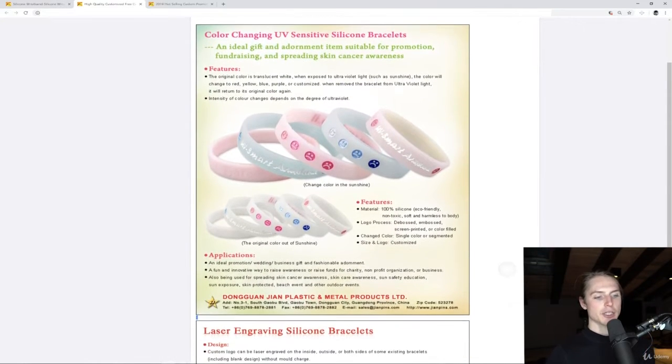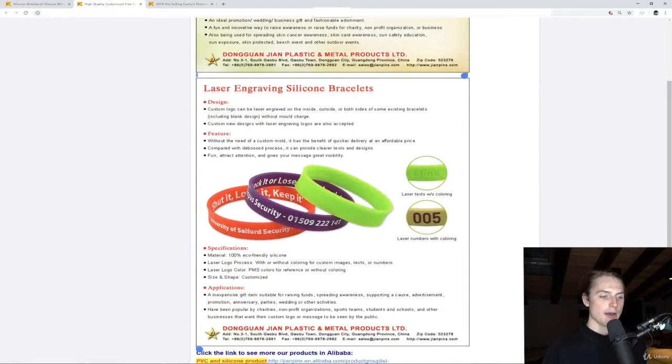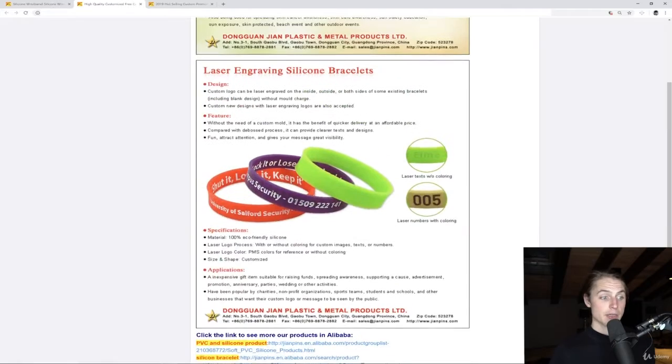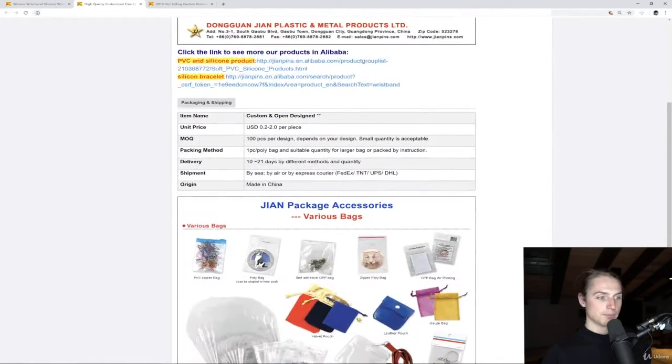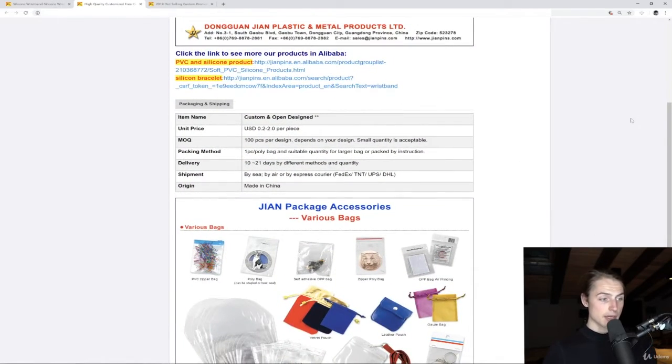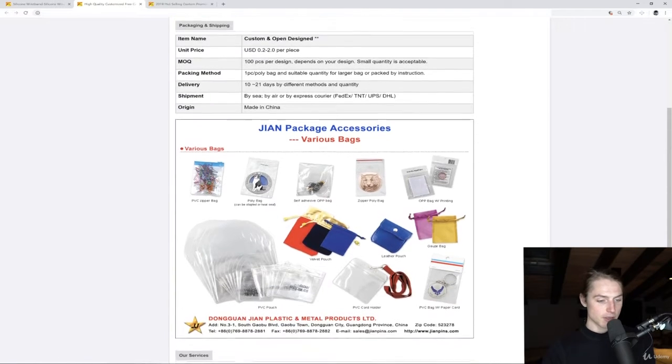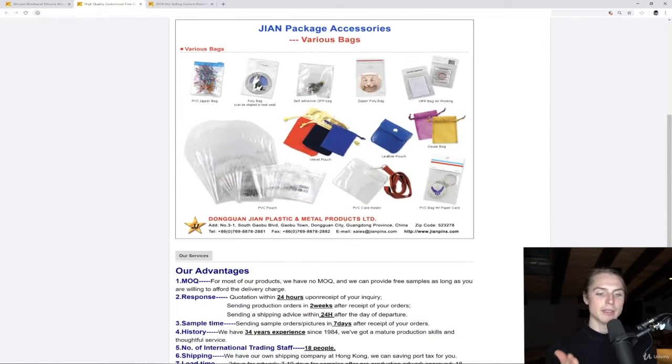But you can tell that they actually care here. They've made an infographic. They say other things they do, the types. So they laser engrave here. They even upsell you on the other things that they sell. That's good, and then they even show you the types of packaging that they have. So this makes me trust that this is actually a manufacturer of products versus somebody who's just a middleman throwing up random ones, because it takes a lot of time to describe this.